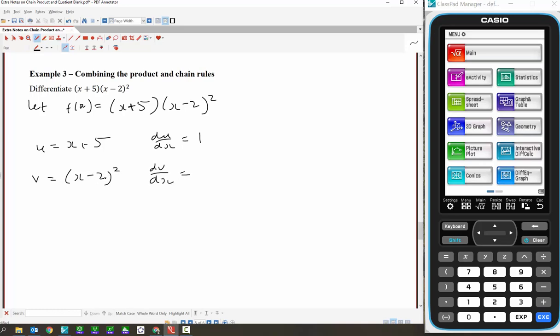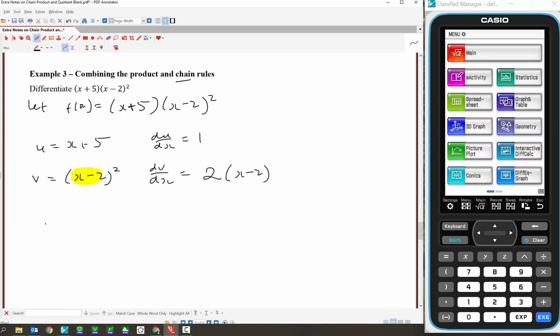Now, I could derive this by expanding it to a perfect square, and then using the single term derivative rule. But since I've just learnt the chain rule, what I'll do is use that. Now remember what I do as a shortcut, is I cover that up with my finger and derive the outer. So that's going to be 2, u would be this thing here, so it's just going to be x take 2, drop the power down by 1, so that's power 1, I'm not going to write that, multiplied by the derivative of the inside. Now the derivative of the inside is 1, so it's simply going to be that.